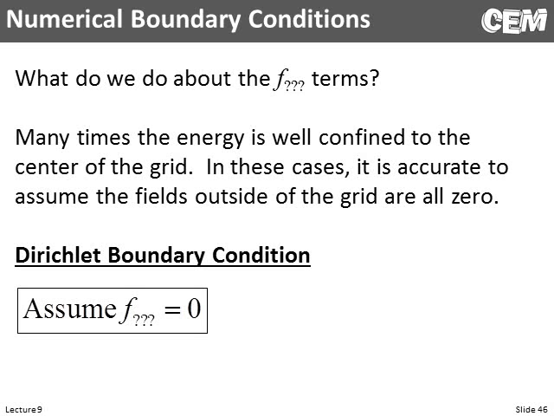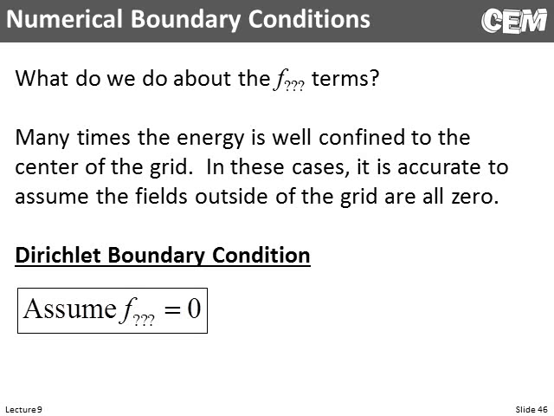So now we need to look at this problem at the edge of the grid a little bit more technically. This is what's called a numerical boundary condition. Remember before we talked about physical boundary conditions, where the transverse component of the field values are continuous across the interface. That's a physics-based boundary condition. A numerical boundary condition is when we're at the edge of a grid, we have a finite difference equation or any equation, but it needs a value from outside the grid, which is impossible. We don't store those. How do you handle that?